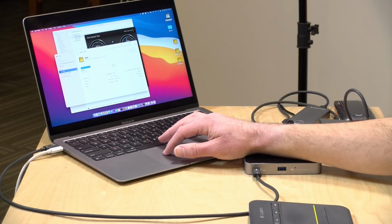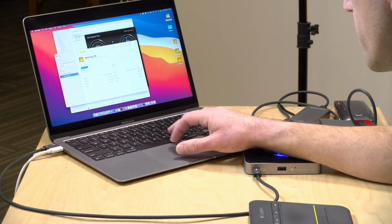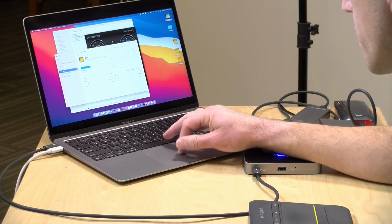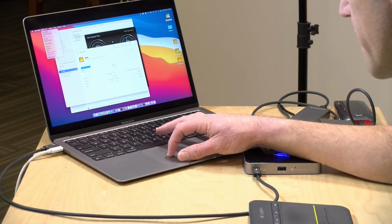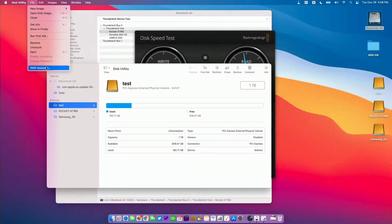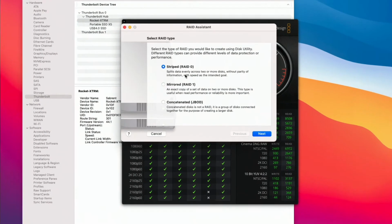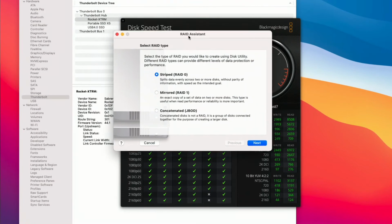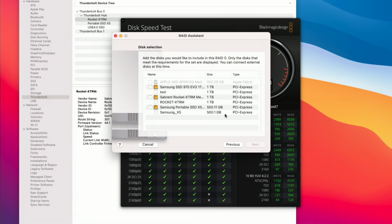All right, so I have to remember how to do this. I think we got to format these things. I can make a new volume here, right? We got to do new image, not new image, new RAID assistant, that's right, okay. And you all can help me with this as we're working our way through this. So we're going to go to RAID Assistant, and we're going to do a RAID striped, a RAID 0. And that will give us the max performance. It's going to write across all 3 at the same time.